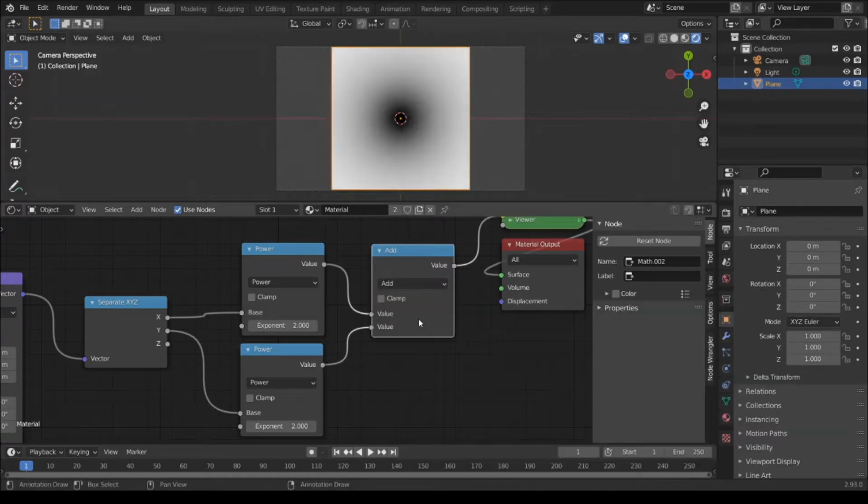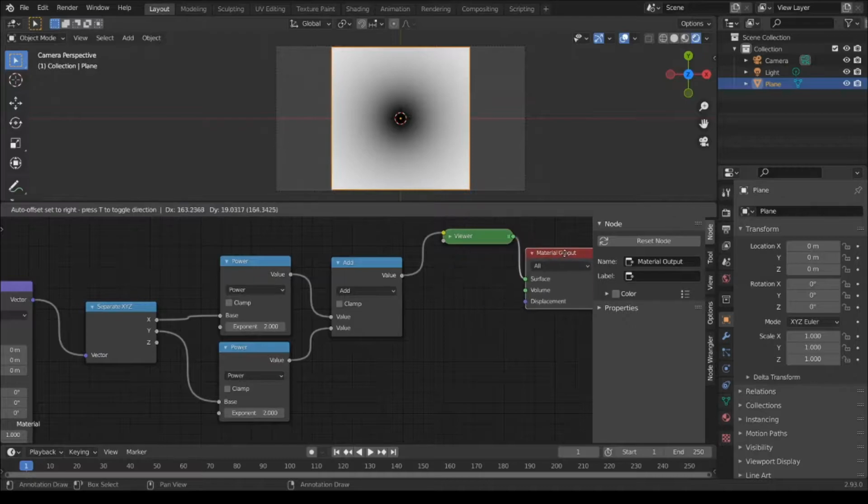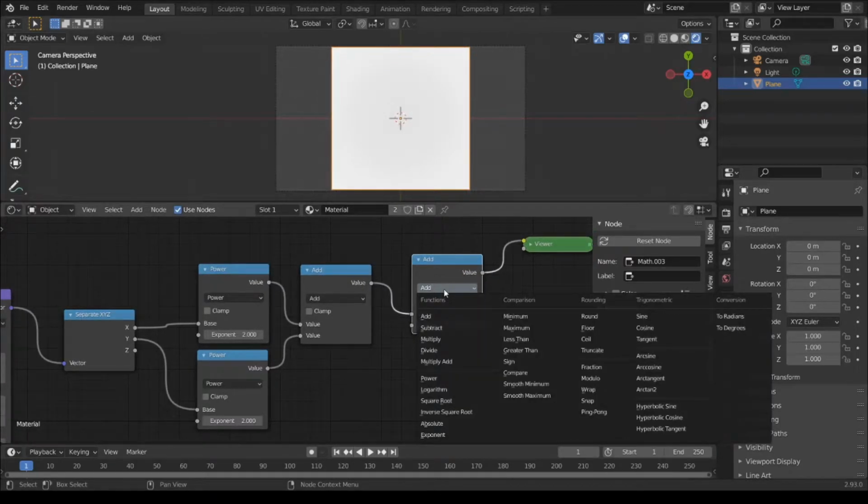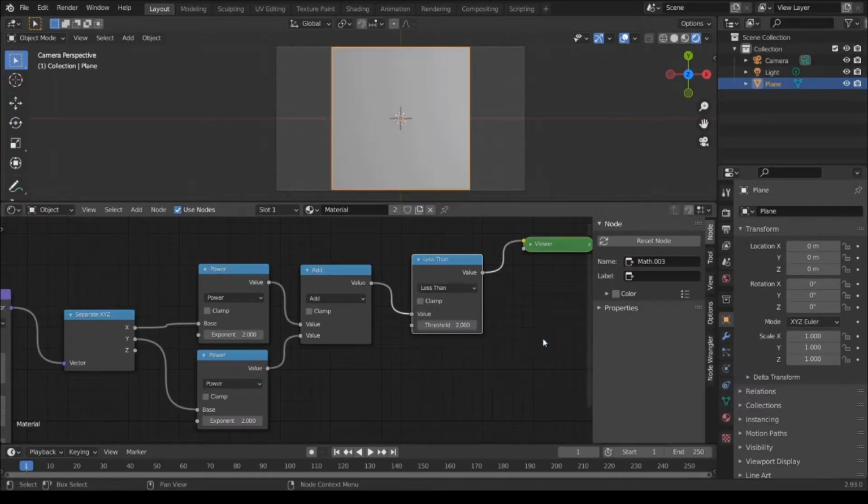Change to add. Shift D, duplicate math node, change to less than, value to 0.5.